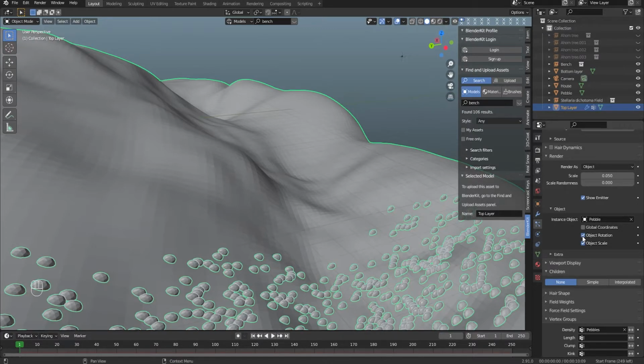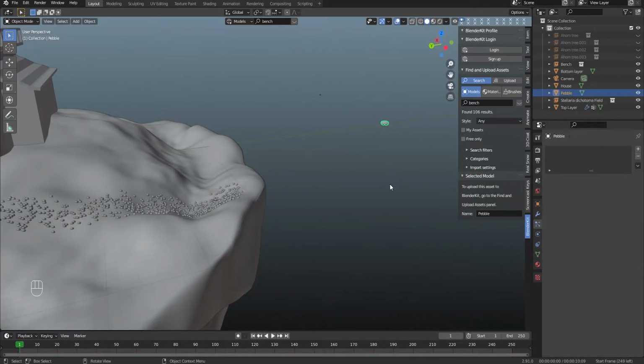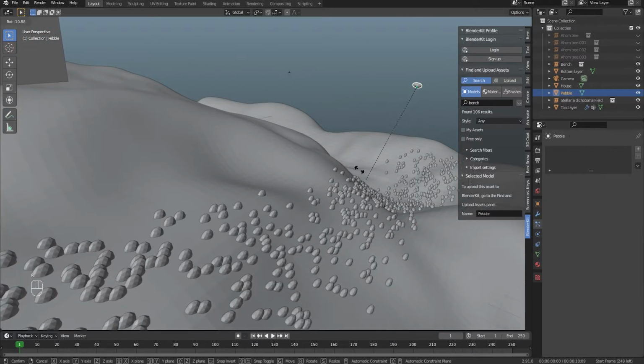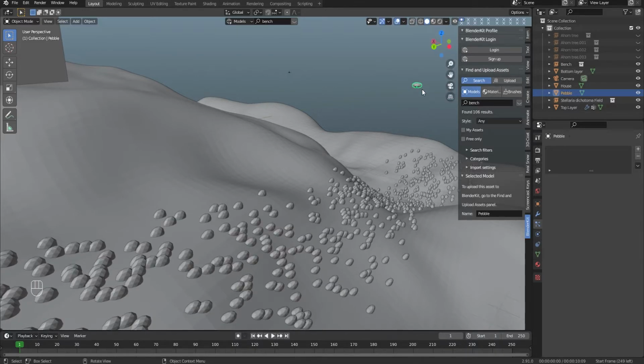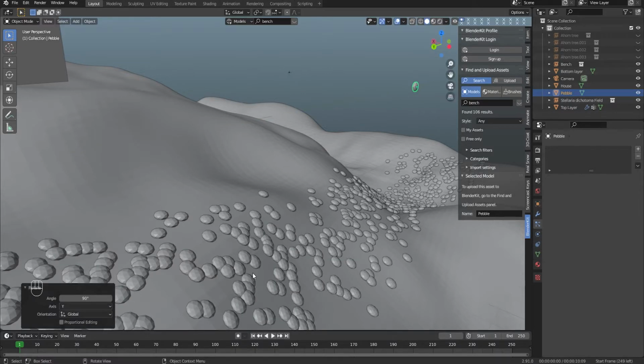So I will enable rotation as well. Now when I'm rotating it, let me zoom in a little bit. Once I'm rotating it, you see the pebbles are now rotating. So rotate it along the y-axis to about 90 degrees, and that fixes everything.